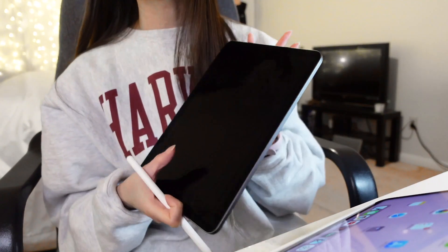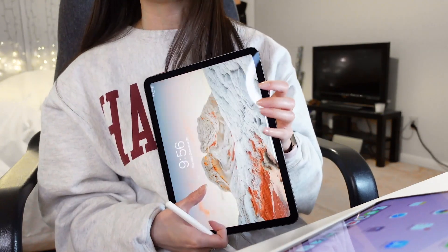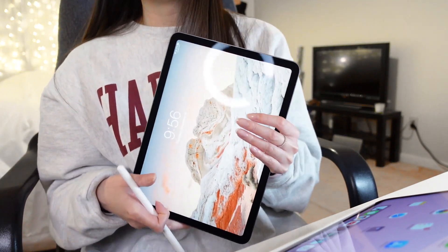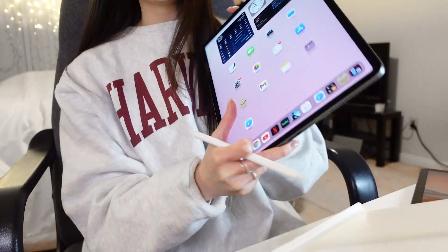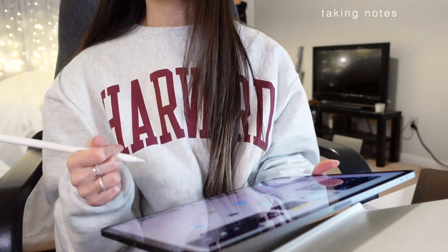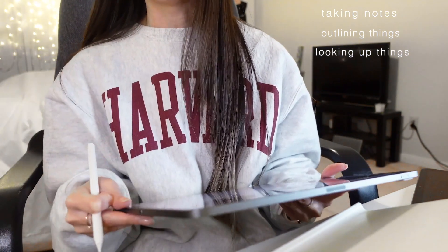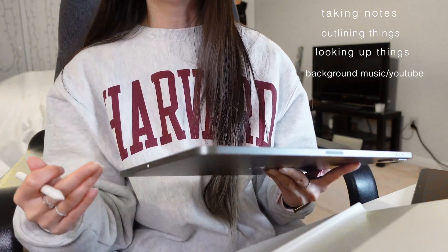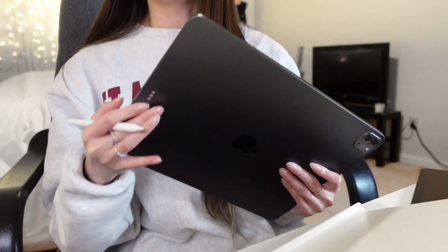It's true that whenever you're using a smaller device, because it's so convenient, it's very easy to just go on social media and waste time consuming content that isn't productive. But whenever I'm on the 12.9 inch, even though I'm also consuming content, I'm also taking notes, outlining ideas, and looking things up while still able to listen to background music. It actually helps put me in a more productive mode — the psychology of it is completely worth it.